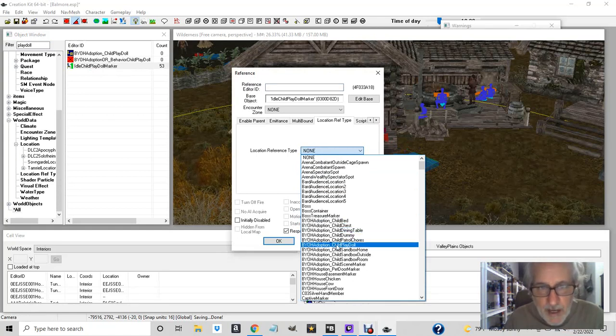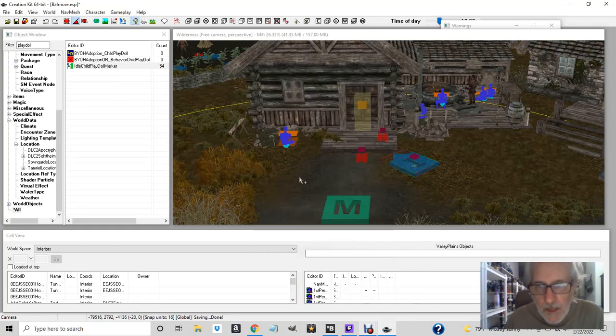And we want to add a location reference type, BYOH adoption child play doll. You also want to add some more to give the child some life around the house.